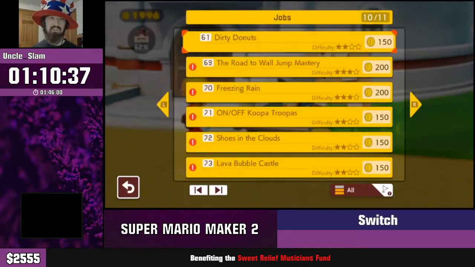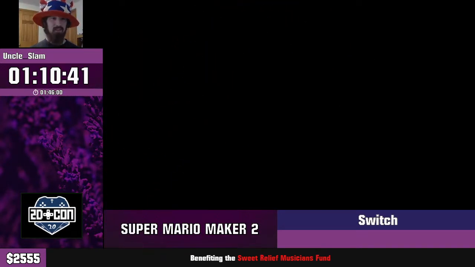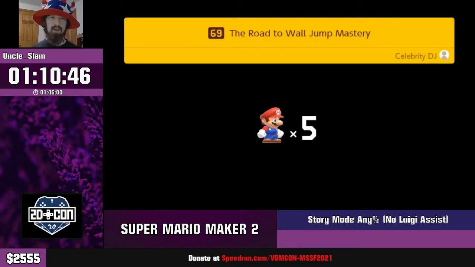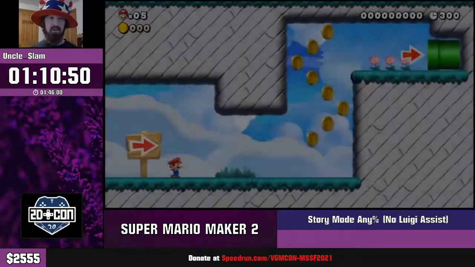Then we're going to go into level 69 here, the Road to Wall Jump Mastery, and as the name suggests, there are a lot of wall jumps here. But it's more than just that, because it's all vertical and I'm trying to ascend through the level. I'm going to try to scroll the screen up at very precise intervals.